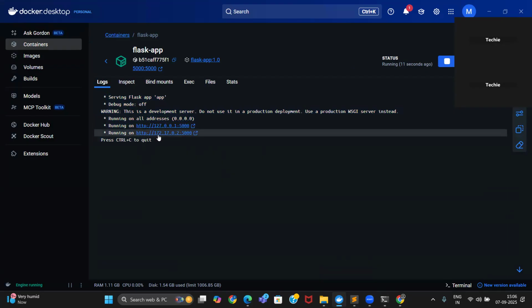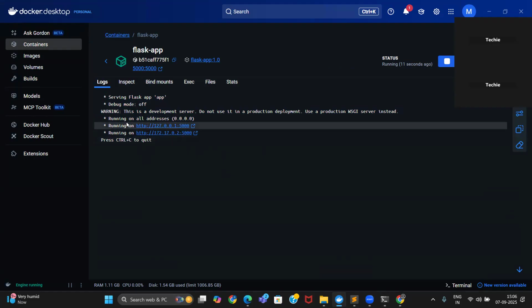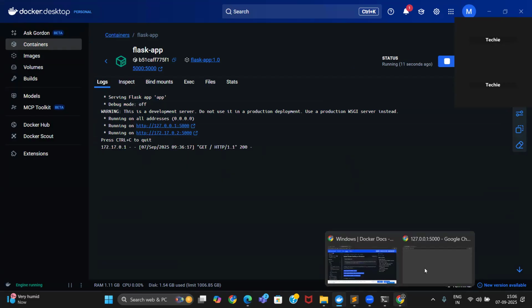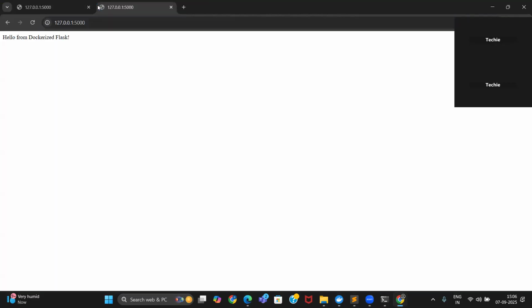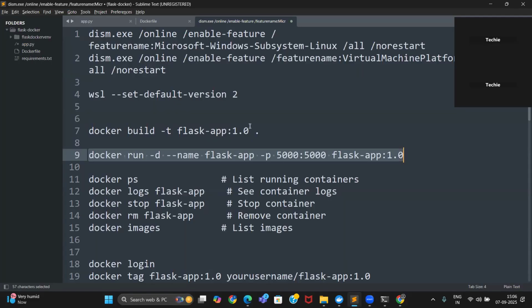This is the container IP, and this is the localhost of that container. So let's verify whether we are getting the page. Yeah, we are able to see it, right? So we have successfully run the Flask app using the image created by Docker.